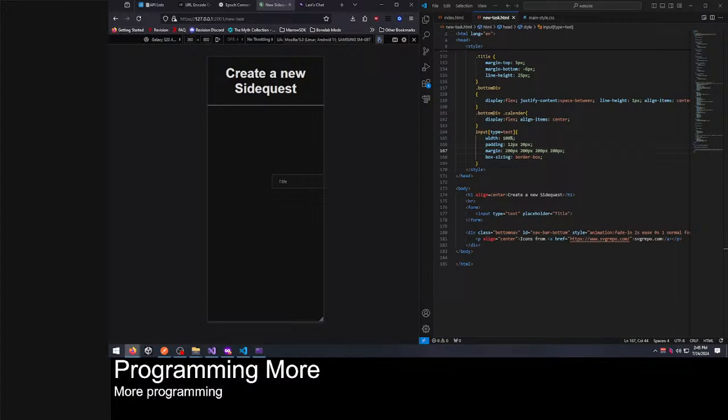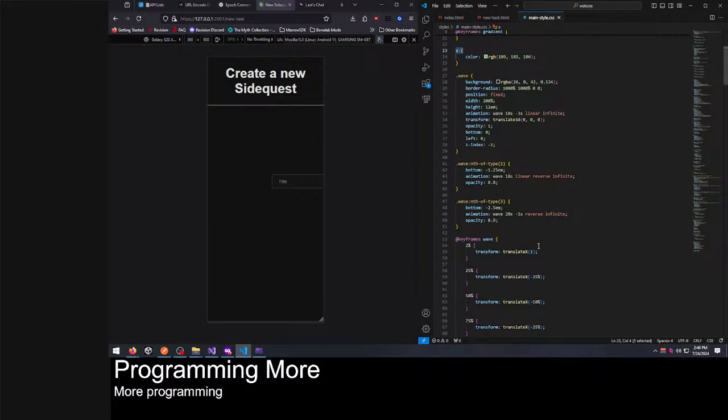Let's try that. Yeah, so margin is up and down, padding. I'm not really sure.